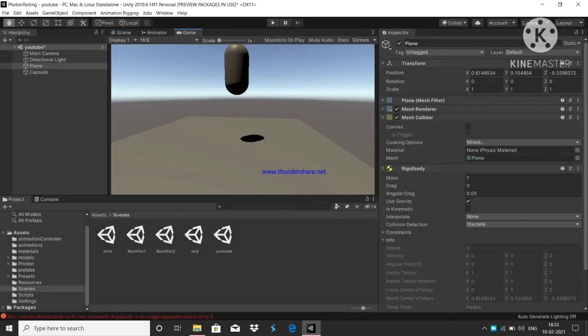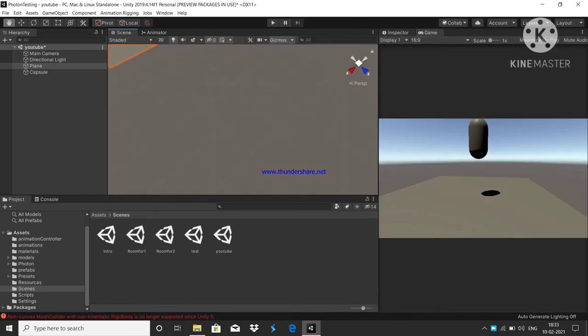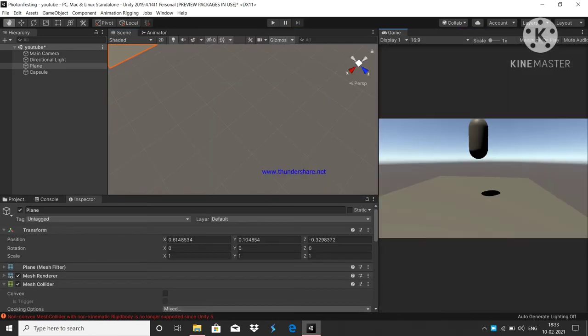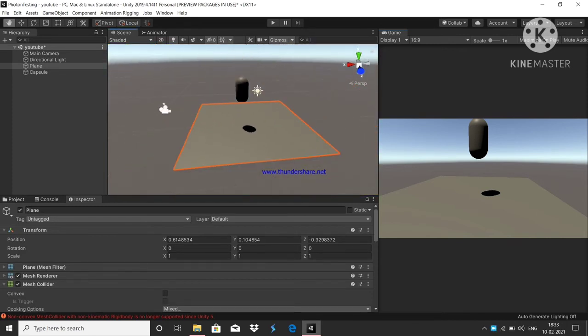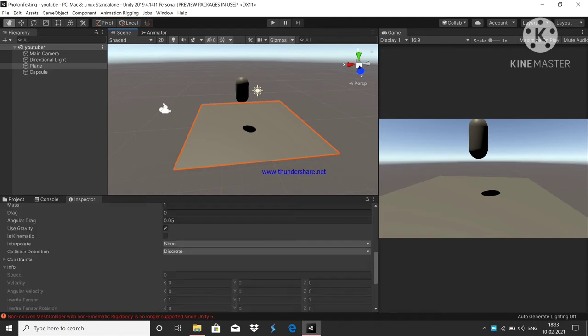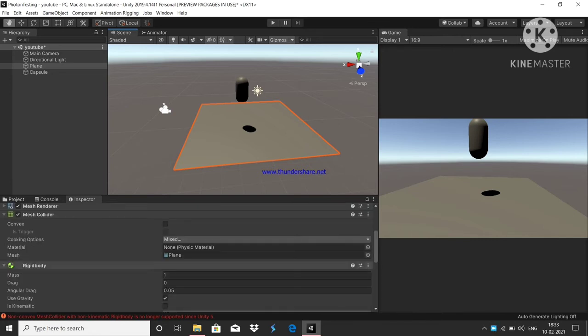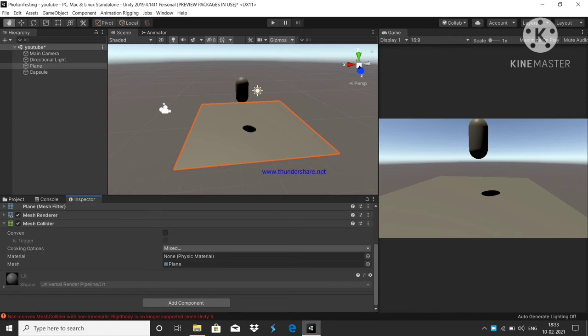So one thing that you can do is just make sure, I'm just moving my inspector down this window so I hope you are not getting so confused. I just need to simulate both. So if you add a rigid body to a plane, then it keeps falling down. So there are two options, but we will just remove the rigid body right now. We don't need this rigid body on this plane anyway.